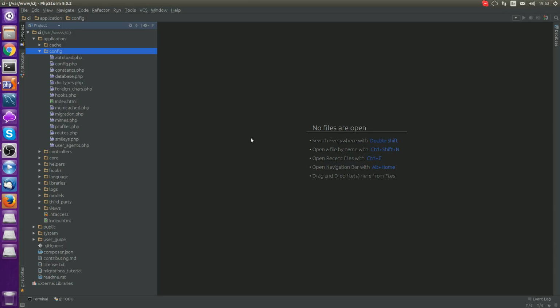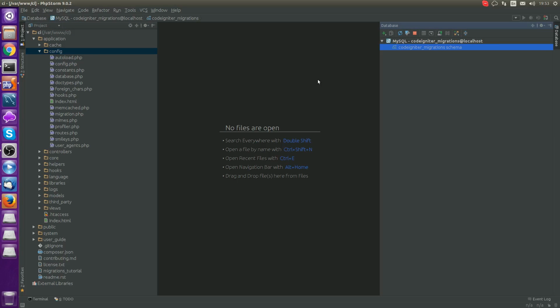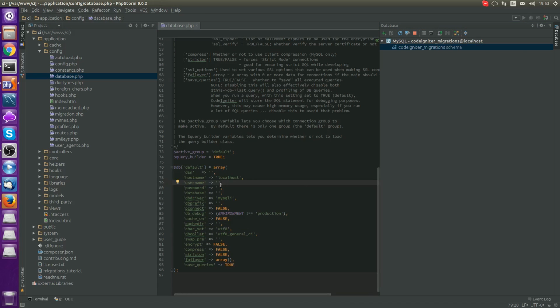What we need now is to connect our application with the database. For this tutorial I have a database with the name CodeIgniter Migrations, and I need to change the database settings. My username is tutorial with the same password, and the database name is CodeIgniter Migrations.